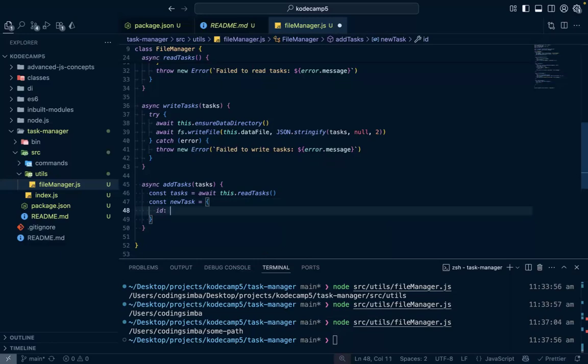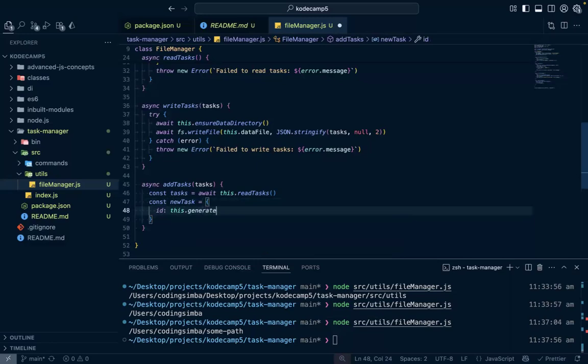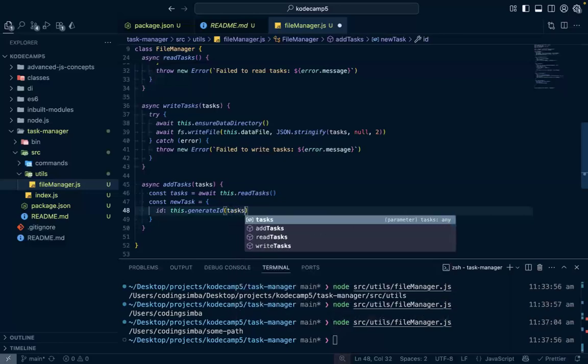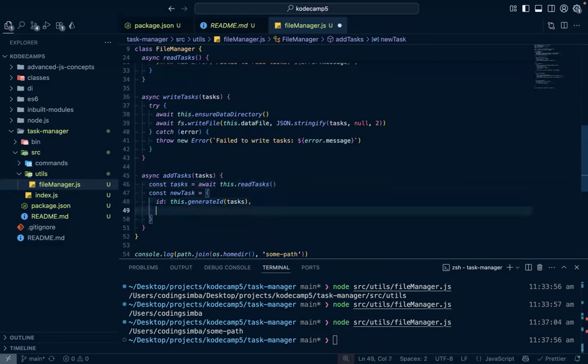But for now, let's say this.generateID, and then we pass in the tasks that we've retrieved, the existing tasks. So what we are trying to do here is maybe our generate ID will loop over the tasks and then it will get the length and then try to generate a unique ID based on the length or something like that. But we'll implement that just in a bit.